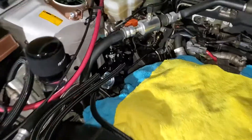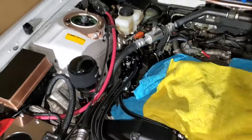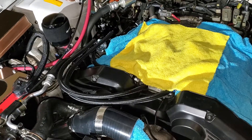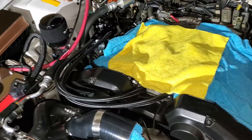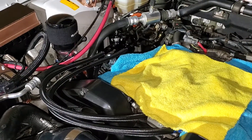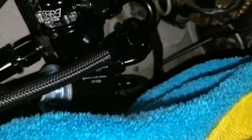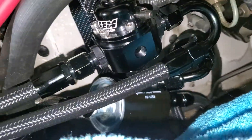Started off with swapping out the fuel filter. I have a K&N fuel filter — it's actually off of a 2001 Silverado, if you search that, that'll be one you can use. It's used on many Chevys, Corvettes, a couple of their high horsepower cars. The reason I used that filter is because it has AN fittings that you can switch over to — you just buy the adapters and then you can switch over to AN fittings.